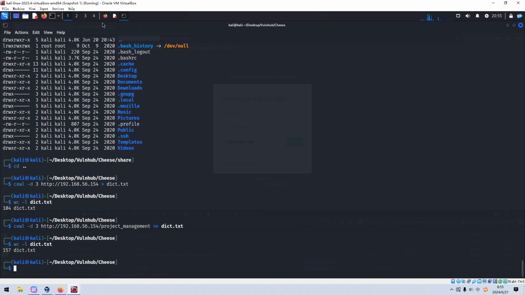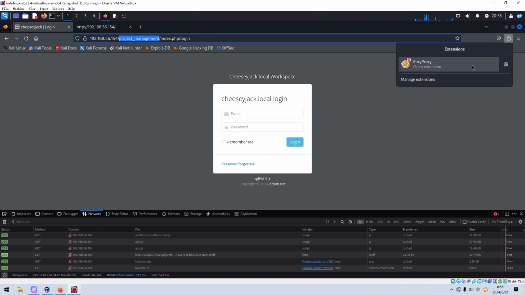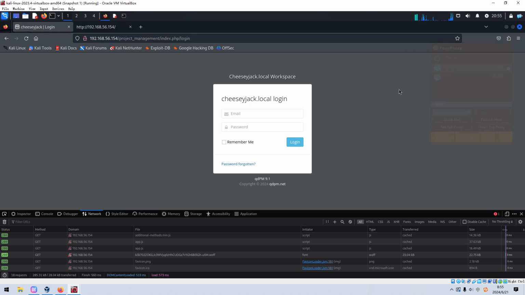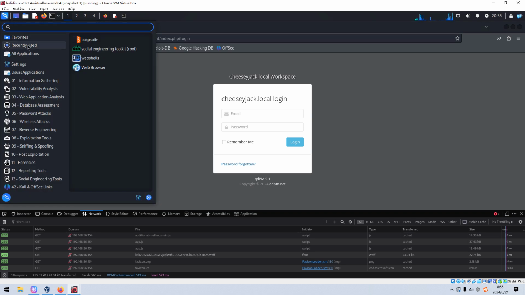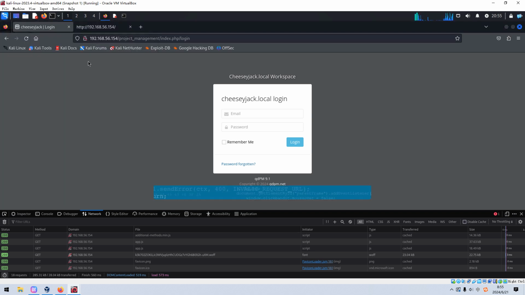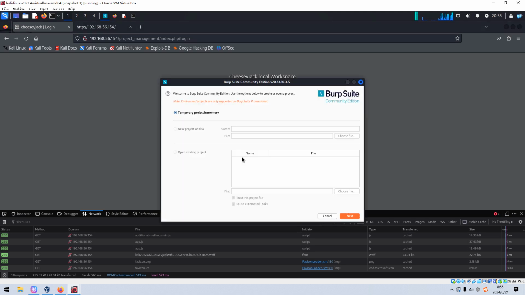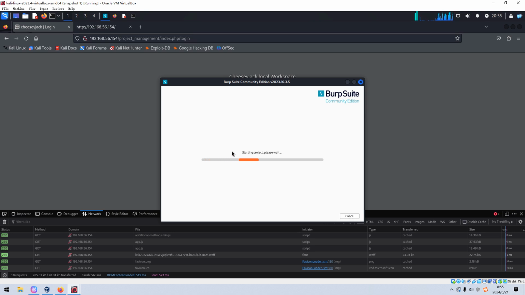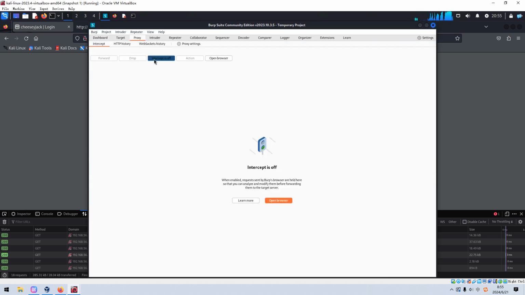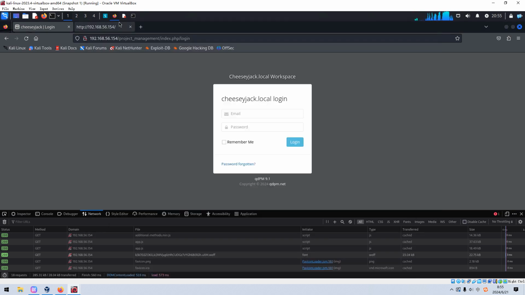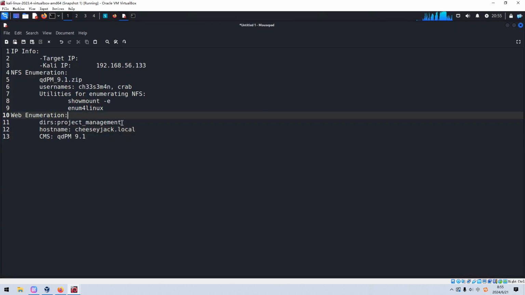So next we can launch our Burp Suite to do the cracking, and we can set the proxy to Burp Suite, and then we can launch our Burp Suite. Set the intercept on, and I think first we can try to use the first username.